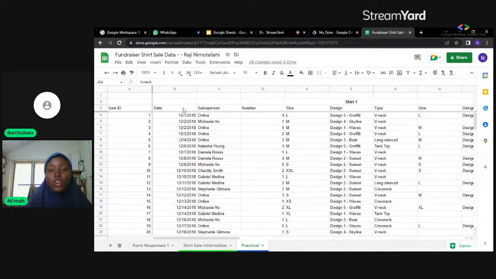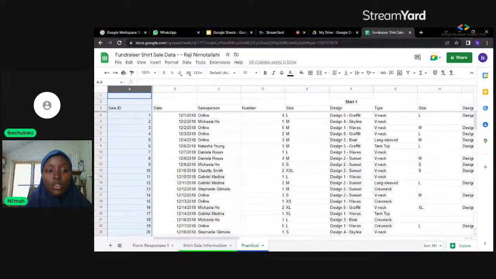So yes, we already have our header, we have our sales, we have our topics, the options. So just for it to look more presentable, we're going to be adding the border. So once you see a border, you know that, okay, this border is working for shirt one, this is working for this shirt. So you highlight the whole column. So this sale ID is a column on its own. We're going to be giving it the border on its own.